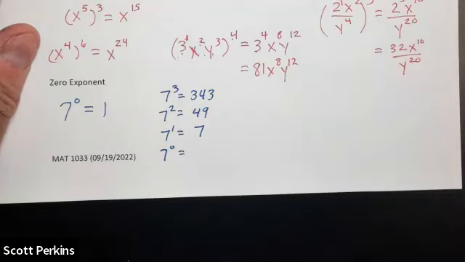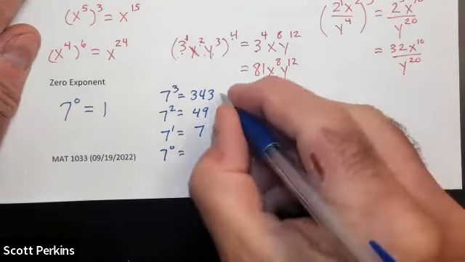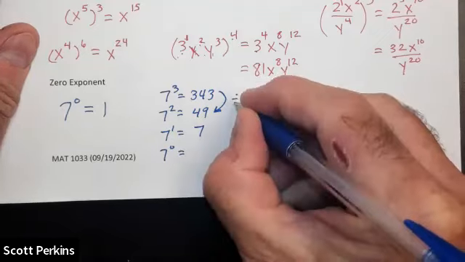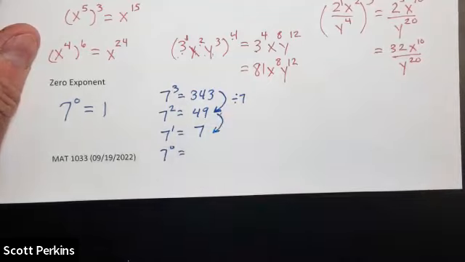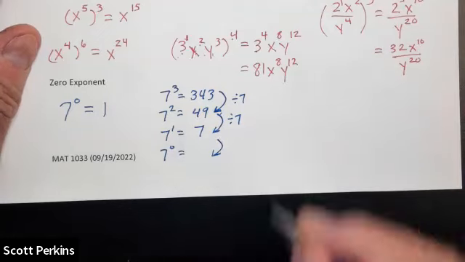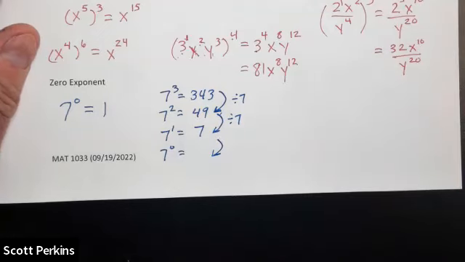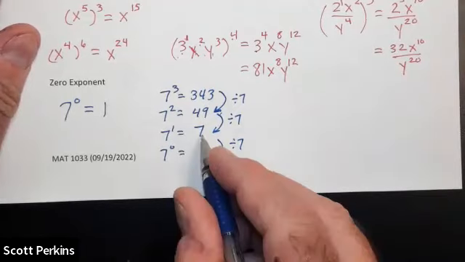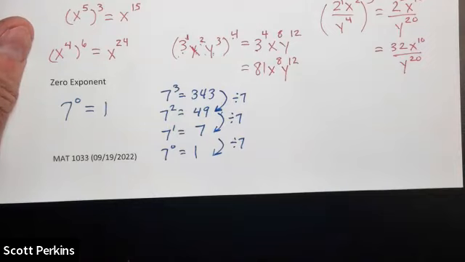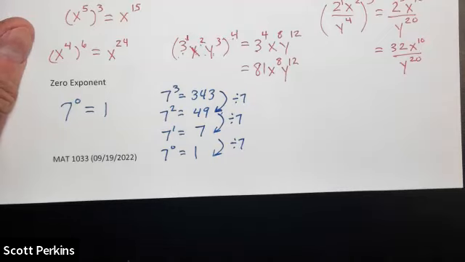Now, before we identify that, let's see what the pattern is. To go from 343 to 49, what do you do arithmetically? You divide by 7. To get from 49 to 7, you divide by 7. And so to get the answer to what's 7 to the 0, you're going to divide by 7. And 7 divided by 7 is 1. So that's a quick way to remember. If you're unsure on the test, just follow the pattern down the line until you get to anything to the 0 power is 1.